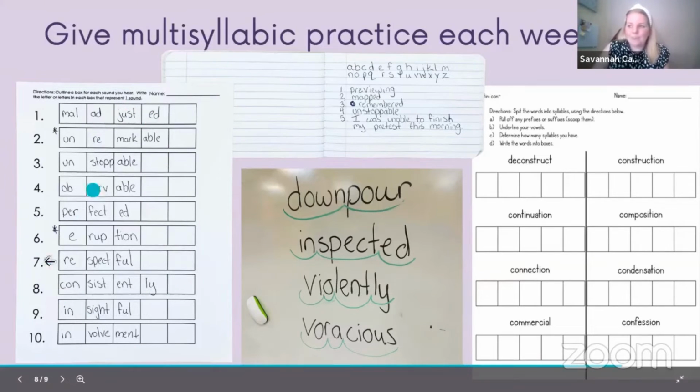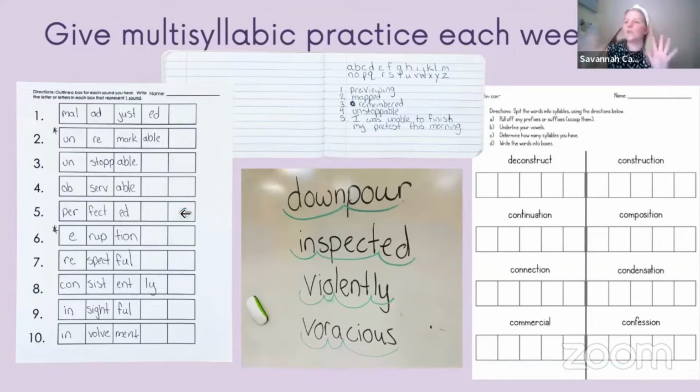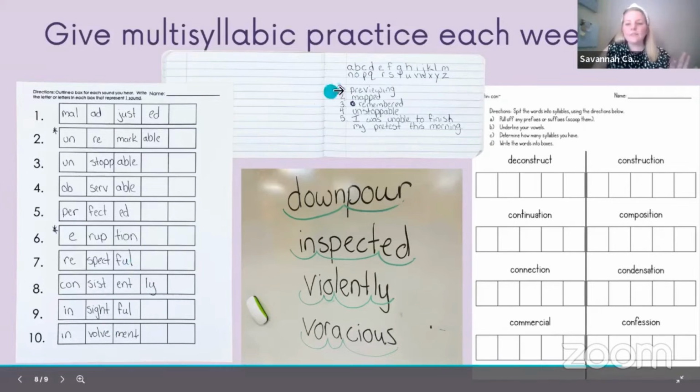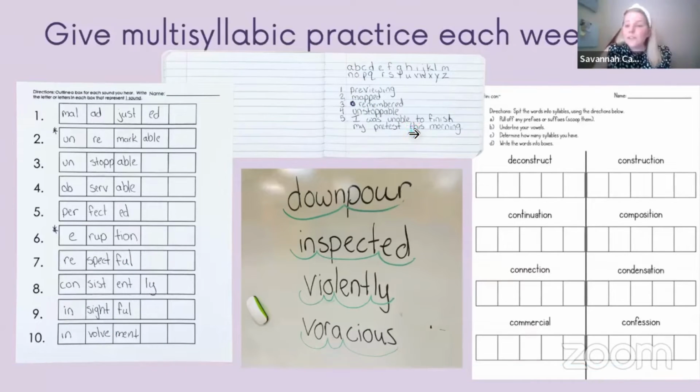point, it's a lot messier, and I've kind of just had to embrace the mess with it, honestly. So you can do sound boxes, or you can even just do dictation. I will literally have my kids open up their notebook, have them write 1 through 5. The first 4 words are just review words of the different morphemes that I've taught. So for example, ing, ed, the CVC doubling rule.